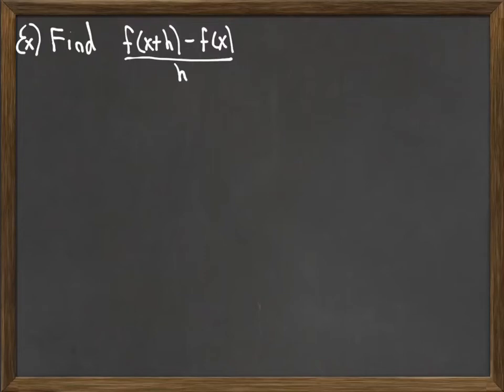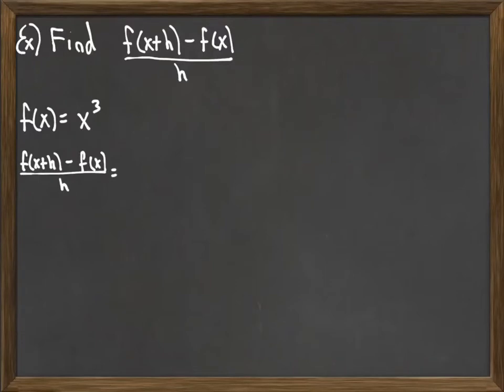So we know what they are. How do we actually compute them for a given function? They're going to tell you in the problem which one of the two forms they want you to compute the difference quotient in. So here we're doing the f of x plus h minus f of x over h form, and our function here is x cubed. So the first thing we do is write down the difference quotient formula that we're asked to use: f of x plus h minus f of x, all over h.